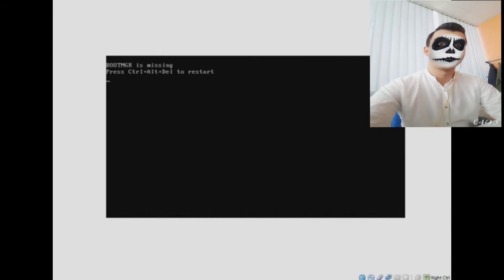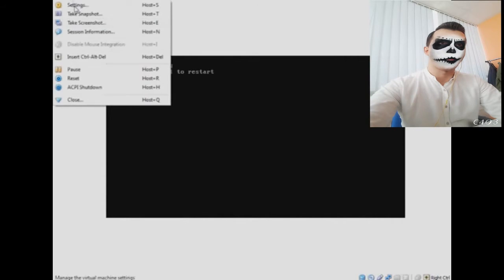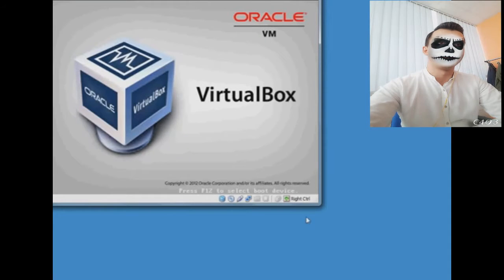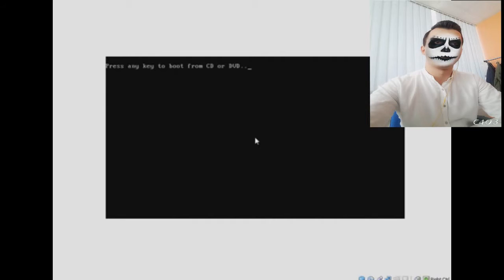Now, if that doesn't resolve your issue, then you're going to need to get yourself a Windows Vista installation disk or a Windows Vista repair disk. Either one will do. If you installed your operating system yourself, this is going to be the disk that you would have used to actually put Windows Vista on your computer.